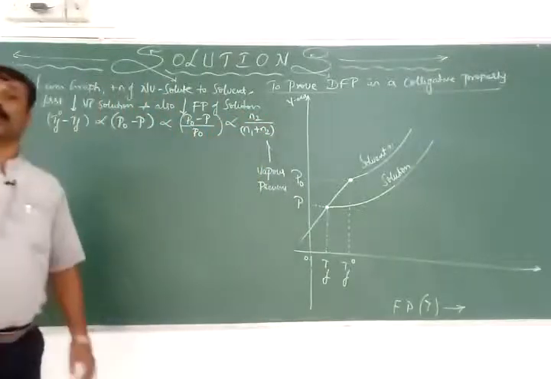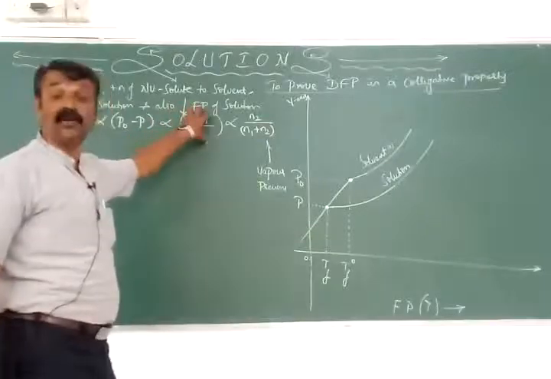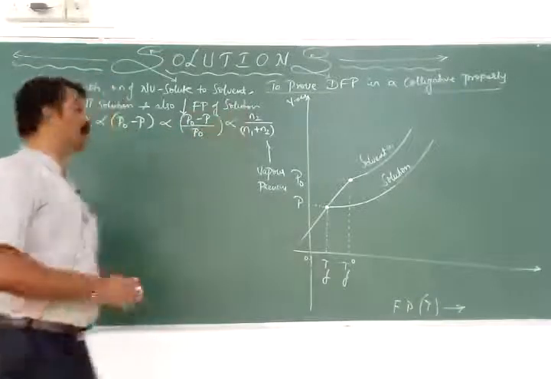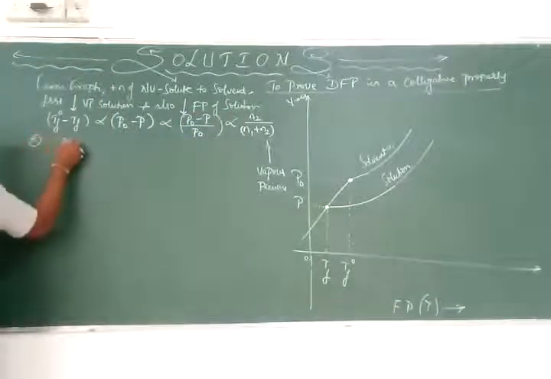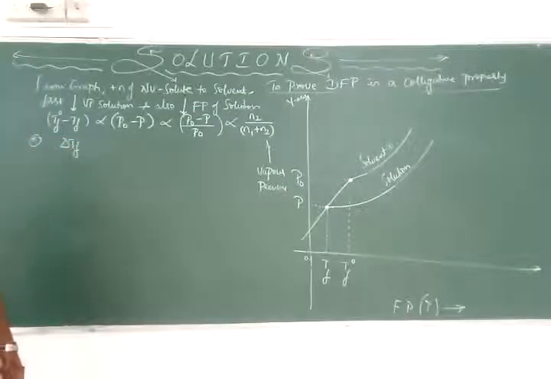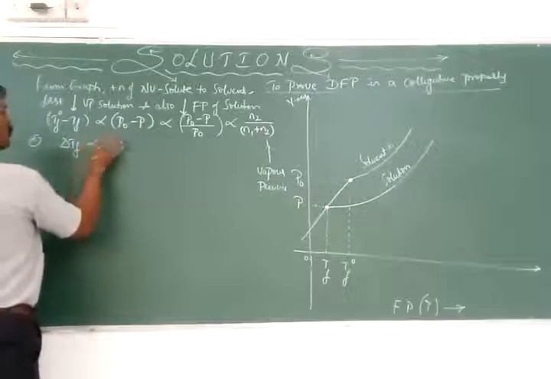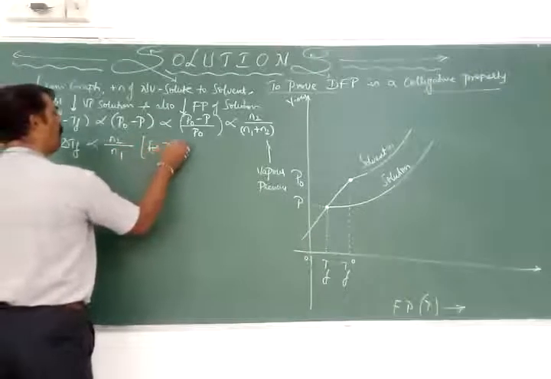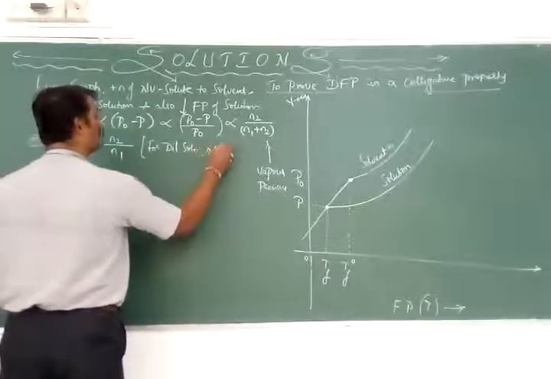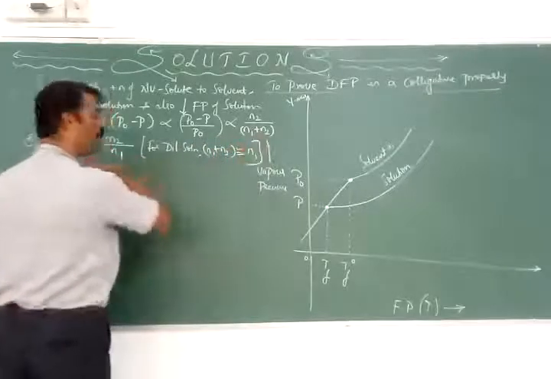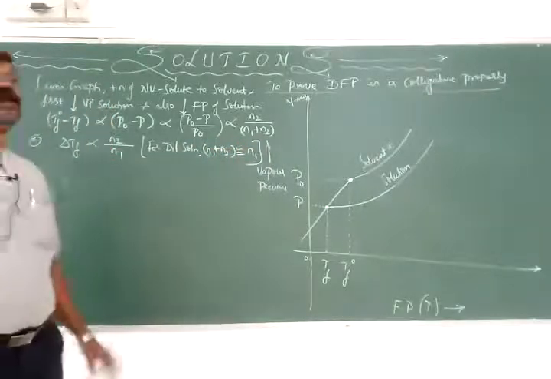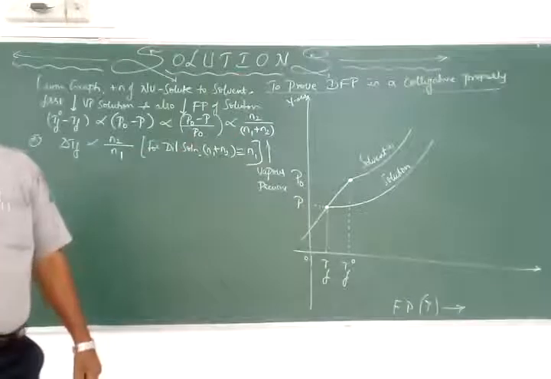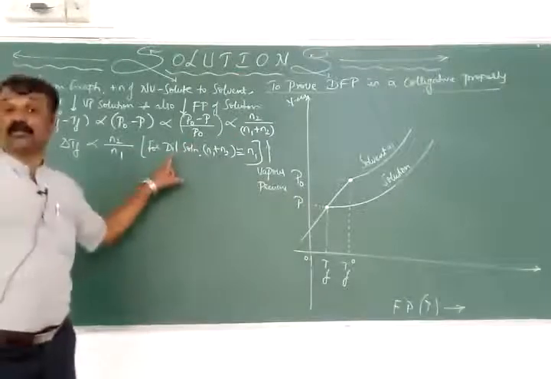This is by the application of Raoult's law. Because what is this? RLVP, the relative lowering of vapor pressure, and this is equal to the mole fraction of the solute. Hence delta Tf, the depression of freezing point, is proportional to N2 divided by N1. Why? Because for a dilute solution, N1 plus N2 is nearly equal to N1. We are neglecting the number of moles of solute, because the amount of solute is very, very less compared to the higher amount of solvent, because it is strictly the dilute solution that we are referring to.